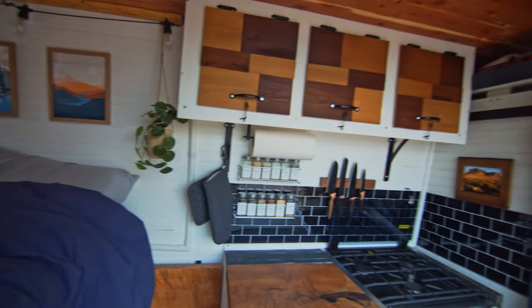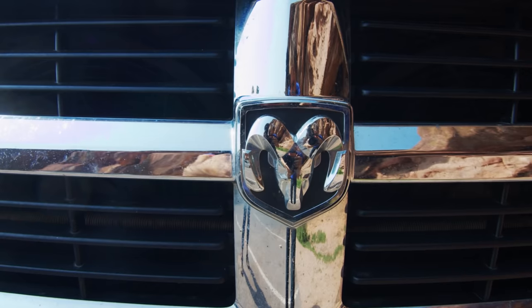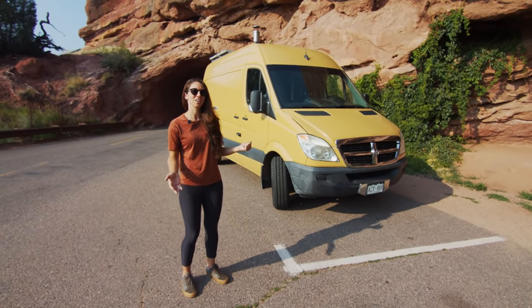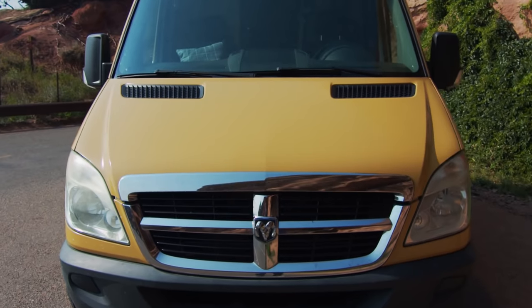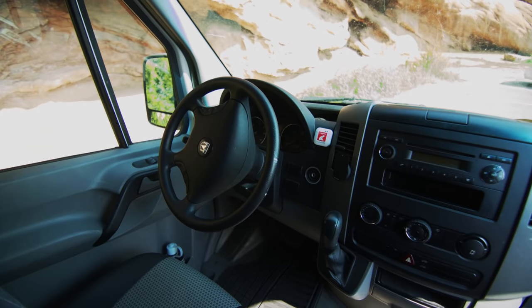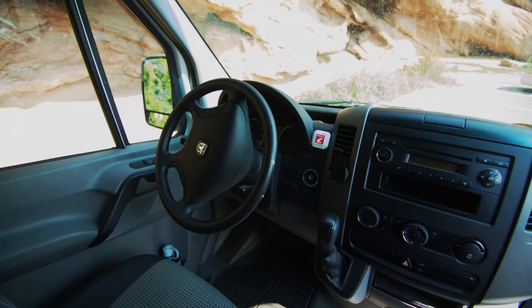I think I spent about $25k in total. Sunny is a 2007 Dodge Sprinter — it was white and looked a little creepy with some faded logos and construction stuff on the outside, so I ended up getting it painted. It's rear-wheel drive and not four-wheel drive, which a lot of people think is a huge issue. We travel a ton in the snow, and I actually have chains for the back two tires, and that works perfectly fine.